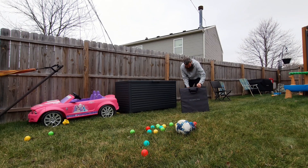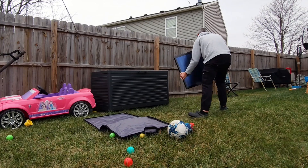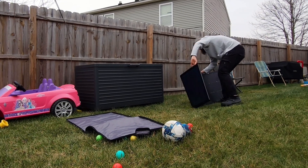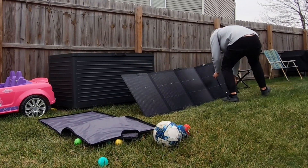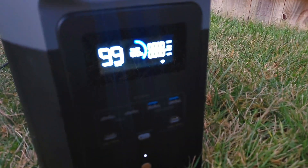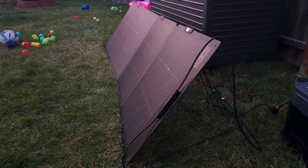This is me in real time setting this up. It's very easy — just lay the bag down, flip it open, and pull the panels directly out. I've done this four times now and I get faster each time; you could probably set it up in half this time. The legs flip out super easily and have a little elastic band to keep them taut. Just be a little careful when first pulling them out because the elastic band is a bit stiff and the legs can flip back kind of aggressively. With the sun setting, we're now showing 26 watts — up 10 watts with very minor sun. Thumbs up.